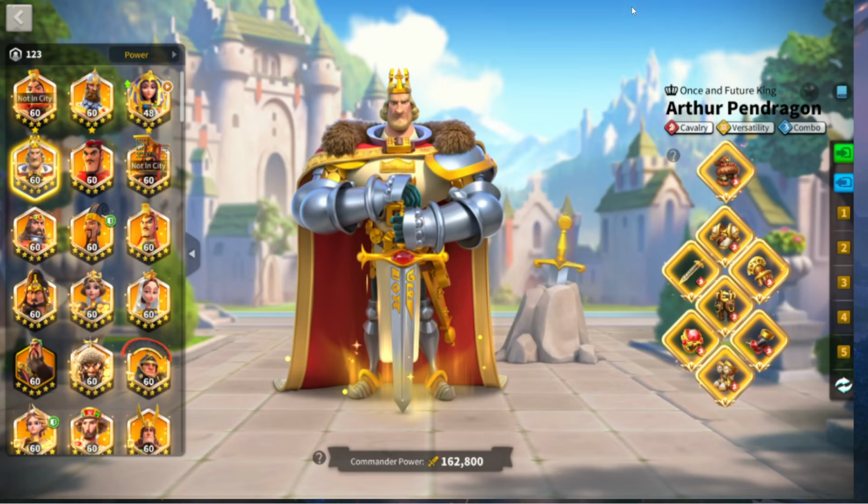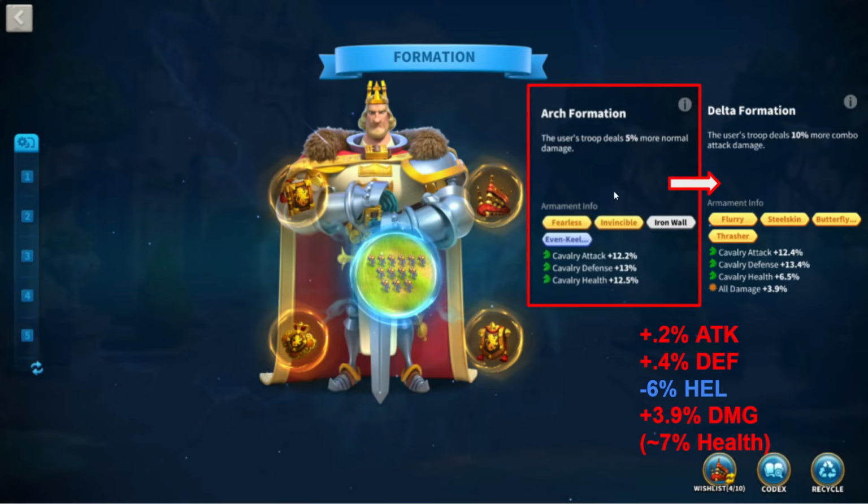And Arthur, I didn't really make too much progress. There is actually no progress that I can make on my Arthur for equipment. As you can see, I have full Iconic 5, full Talented Gear. But in terms of armaments, I made quite some progress, because I went from Arch to Delta. You can see that I had 2 legendary inscriptions on my legendary Arch formation, as well as Iron Wall on the scroll. And for instrument, I had Even Yield.